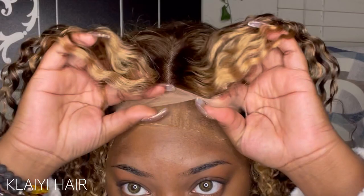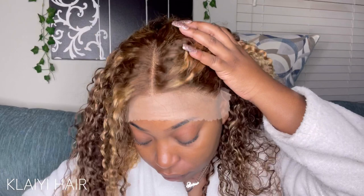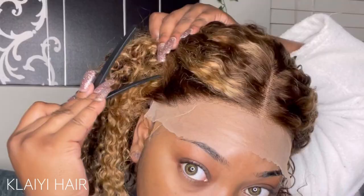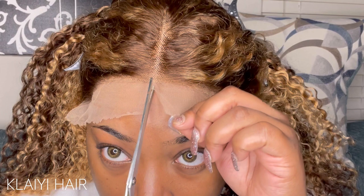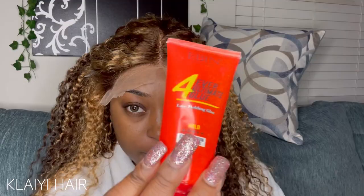So we're going to go ahead and apply this wig down to where we want the lace to lay. And I like to have it not too close to my forehead, but in a realistic area, you know, not too close. Sometimes it'd be too close because my edges be growing. But the last glue I used took my edges, so I got a little bit of space. That's not even funny. But whatever. So we go ahead and cut one section, so we'll have two instead of four. I didn't do four this time. I don't know why. I just went with two. So that's what we did.